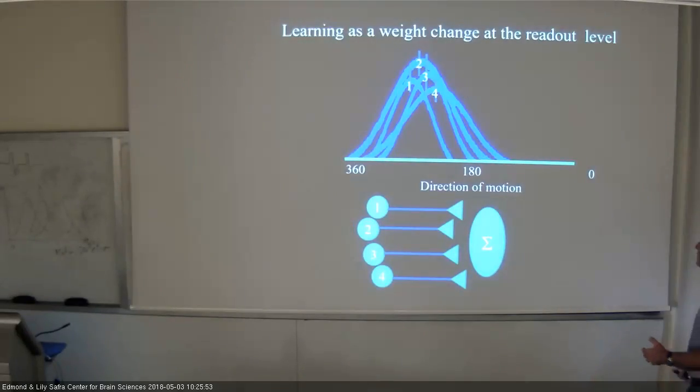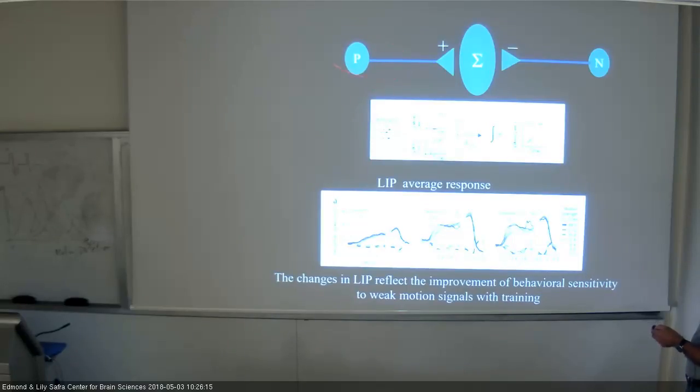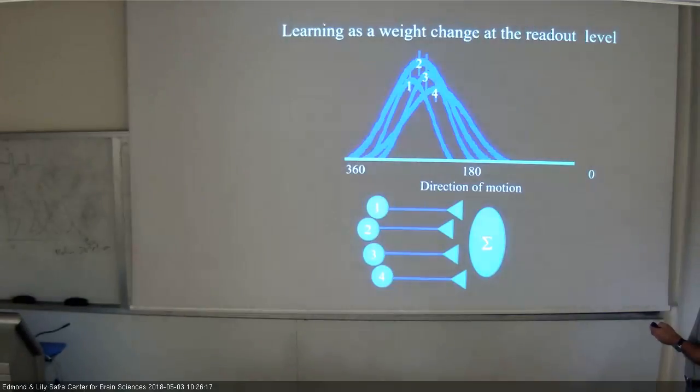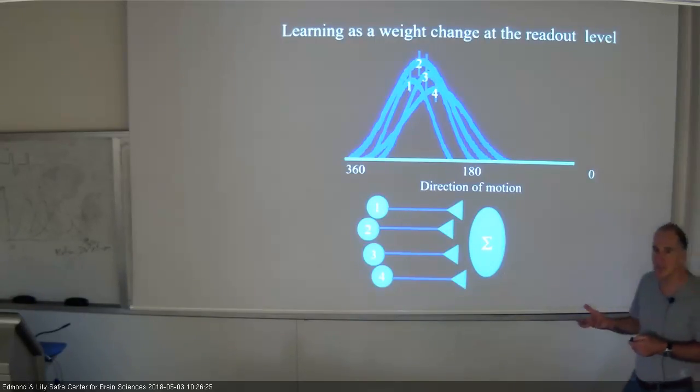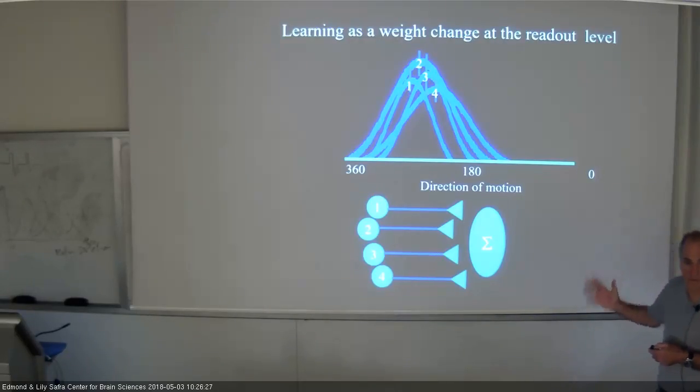Well, we can understand this in terms of, remember that I talked about these neurons with a tuning curve here. So let's think about one population here which is tuned to one direction, and another population which is tuned to another direction. Well, what you want to do is pool this population here. Let's say they would be the positive population here, okay, right? So the positive, these P cells here. Now, you want to get a better estimation of what the stimulus is. How are you going to get a better estimation of what the direction of the motion was?